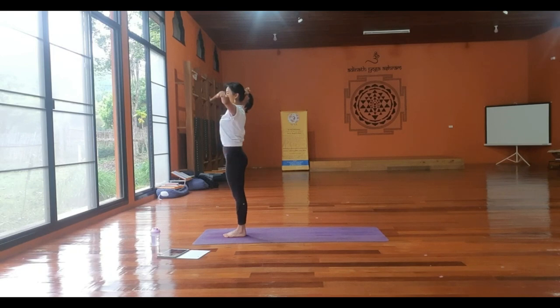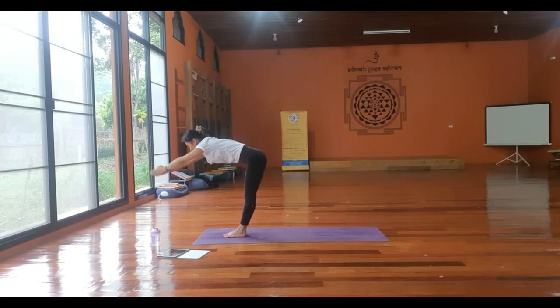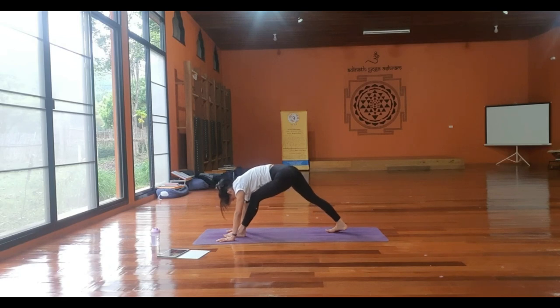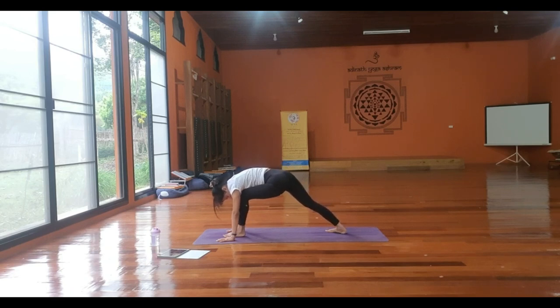Inhale, thumbs up, palms facing up, inhale, straighten your arms, thigh bone out, exhale, lengthen your spine, slowly come down to Padmasana, bend your knees, exhale, slowly step your right foot back. Look at your right heel, 45 degrees, okay? If you cannot do it, you can slowly come out from the center of the mat, okay? Take your variation yourself, okay?